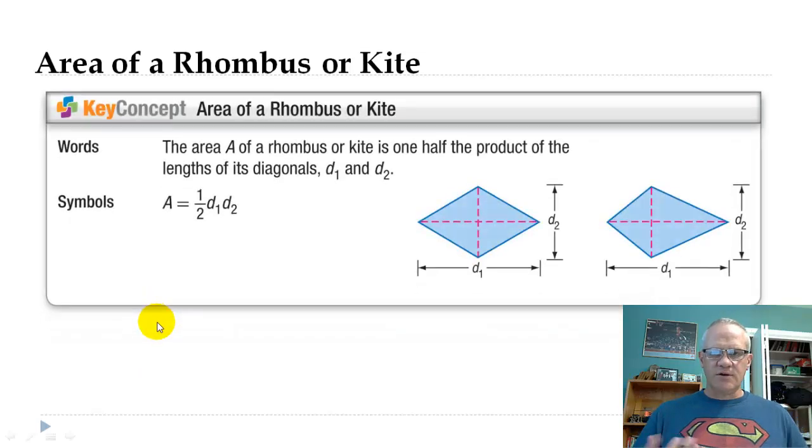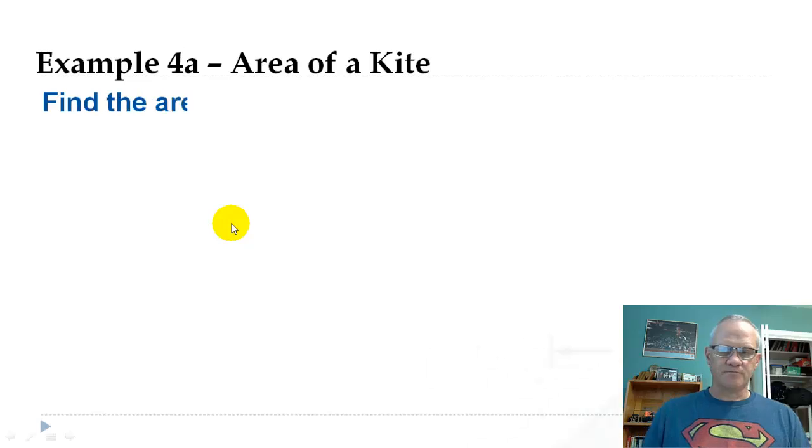And so let's take a look at their areas. Interestingly enough, their areas have the same formula, which is kind of cool. And so if you notice here, the diagonals, remember a diagonal is from one corner or vertex across to the other side, so that's a diagonal. And so we have two diagonals in both of these shapes here. And so our formula for the area is just 1/2 times diagonal 1 times diagonal 2. So whether it's a rhombus or a kite, we've got the same formula.